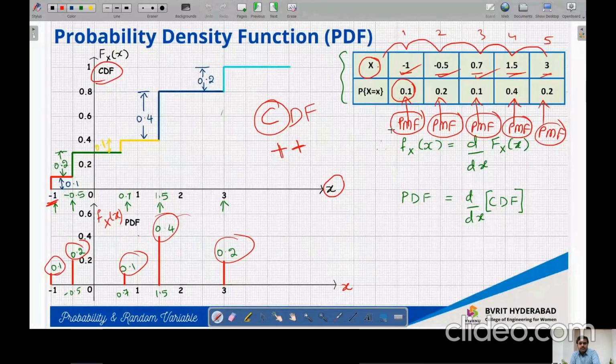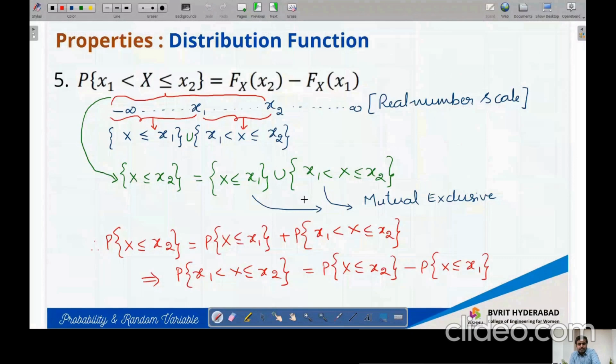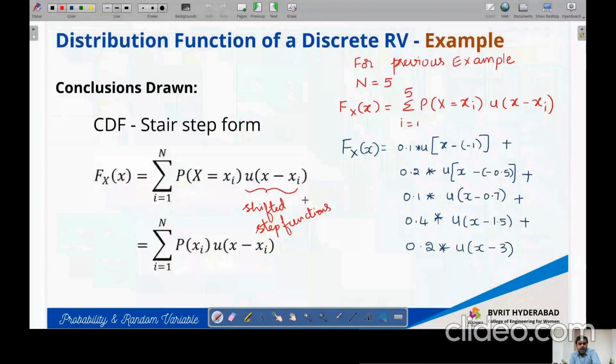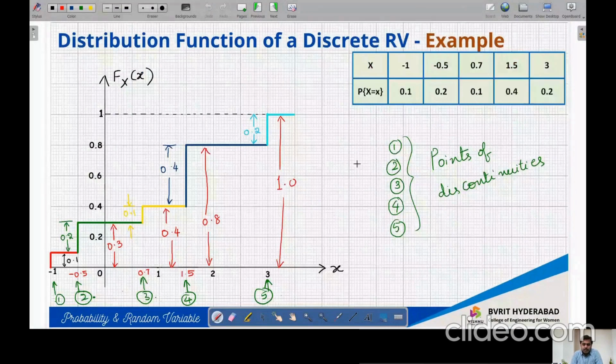Okay. Right. And I hope you understood this point. I'm going back. So here, can you see these points? 1, 2, 3, 4, 5. Can you see the same numbers here at the bottom? Yes, sir.